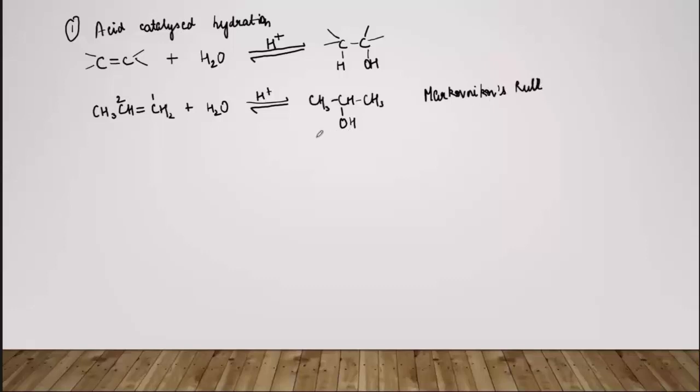ठीक. Now this was a general overall reaction. ठीक है. Now we are going to understand the mechanism of this reaction in detail, कि ये reaction पूरी तरीके से कैसे होता है, back end में क्या क्या हो रहा है. ठीक है. So the first step in this is protonation of alkene.